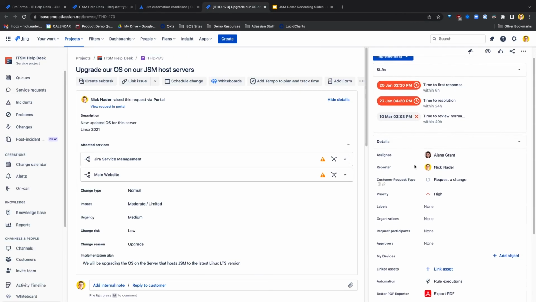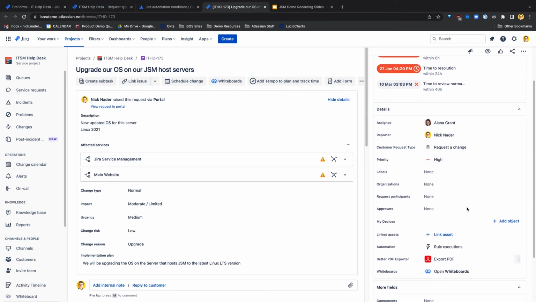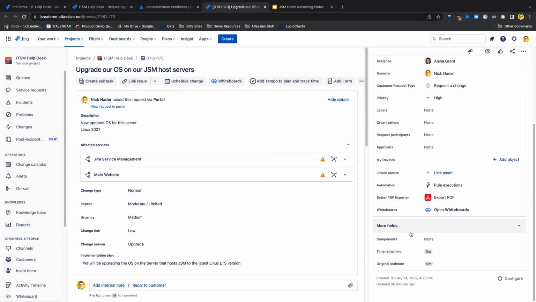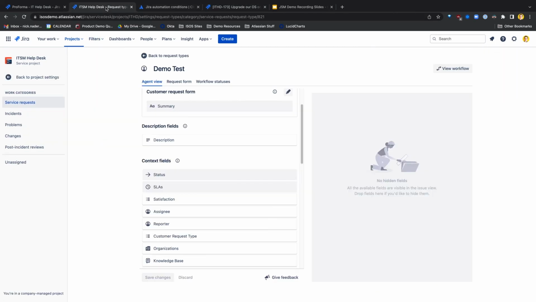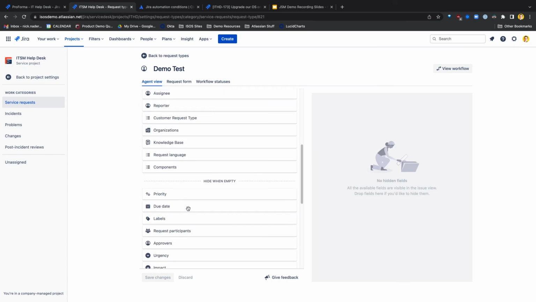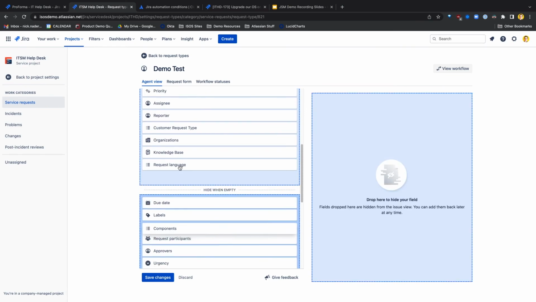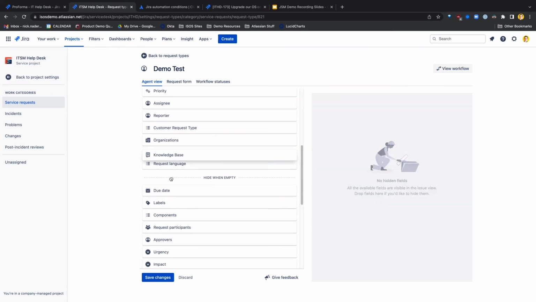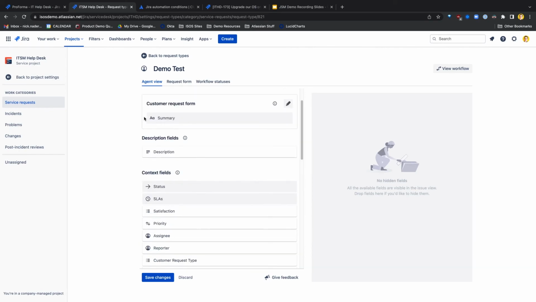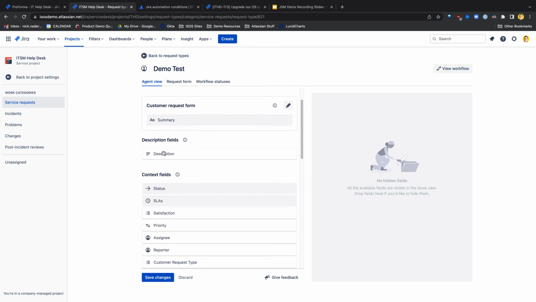So over here in this details panel, this is determining what we want to surface to our agents, as well as additional fields to them if need be. So we can drag and drop priority up here. Maybe priority is going to be of concern. Maybe we don't need our components. Maybe we don't want to look at those knowledge base articles for this one. So this is really determining what we're going to see over in that details panel for the agent view.